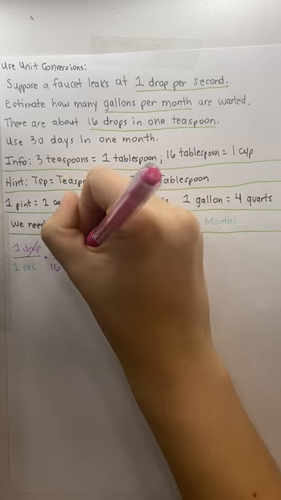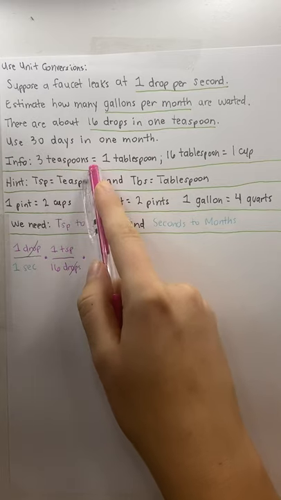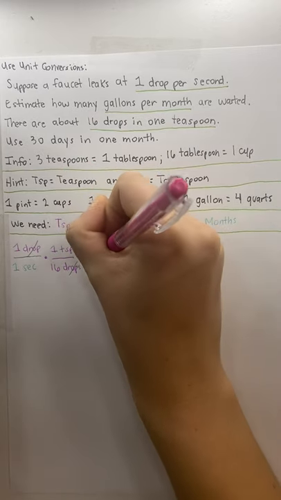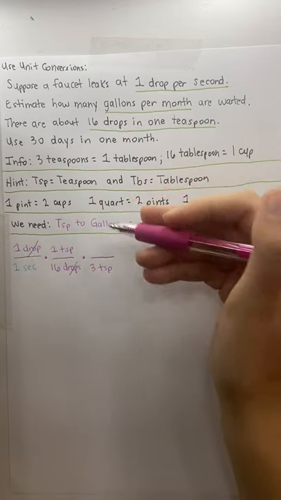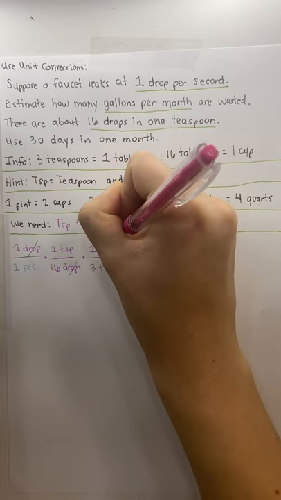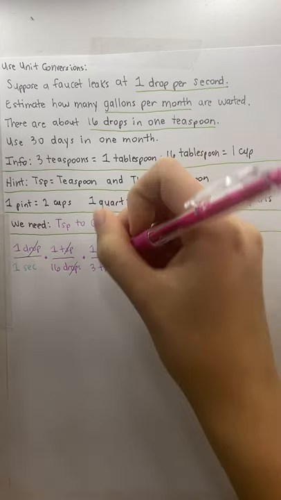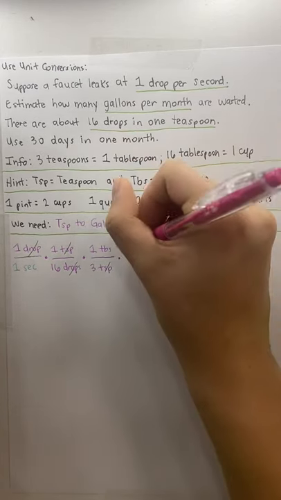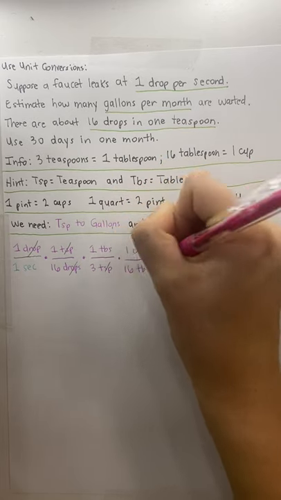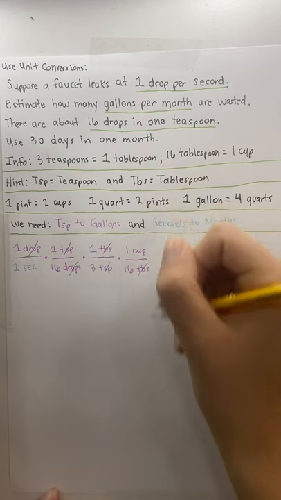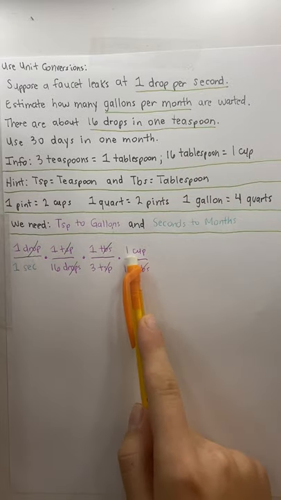All right, so next we have teaspoons, and we know that 3 teaspoons equals 1 tablespoon. So we'll put our 3 teaspoons in our denominator, so these two will cancel out, and our 1 tablespoon in the numerator. Cancel out our teaspoons, and we know that there are 1 cup for every 16 tablespoons, and that will cancel our tablespoons. Now, that's the only information our problem gives us for the info needed wise, but we still need to get from cups to gallons.